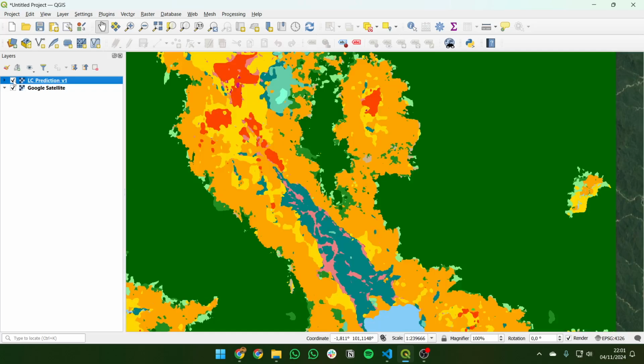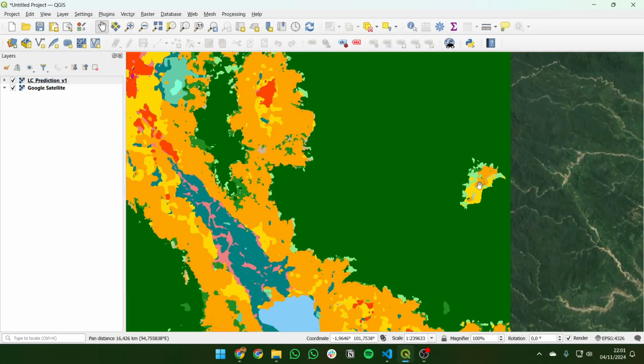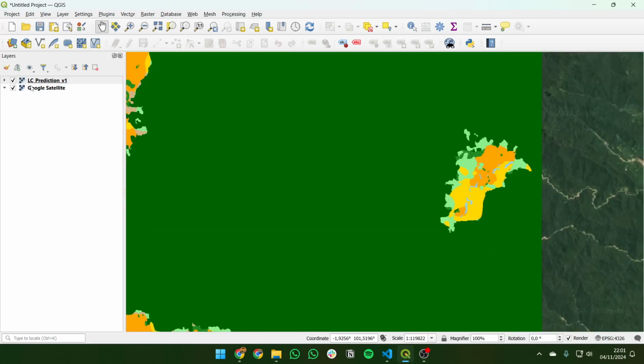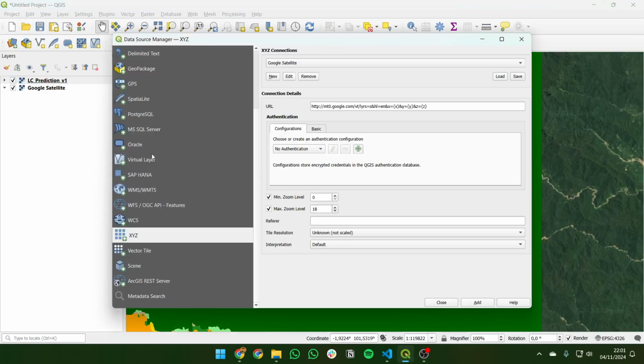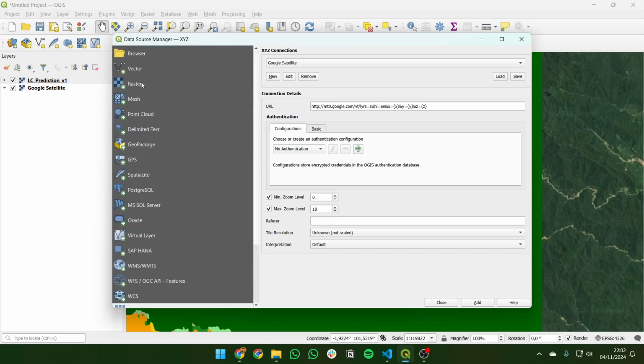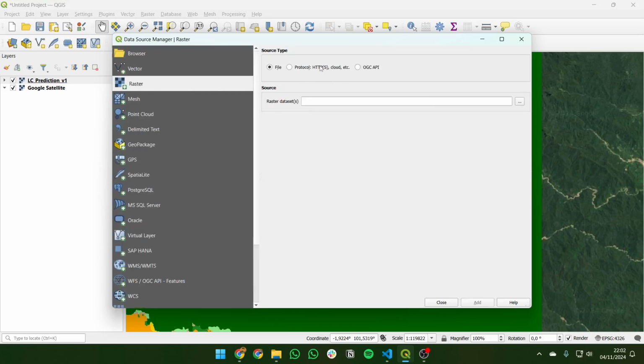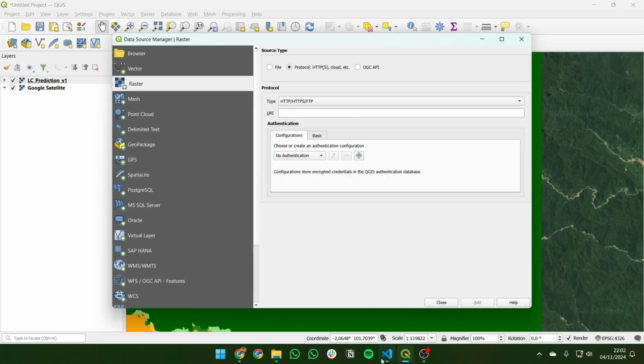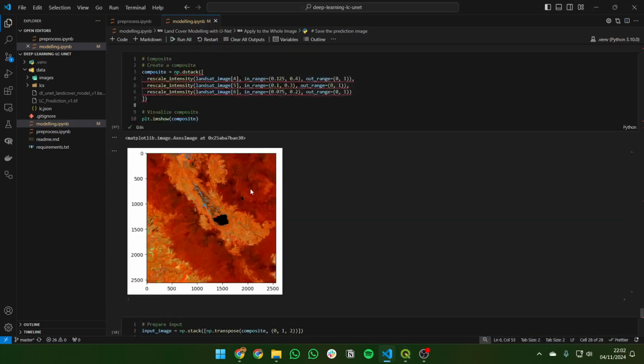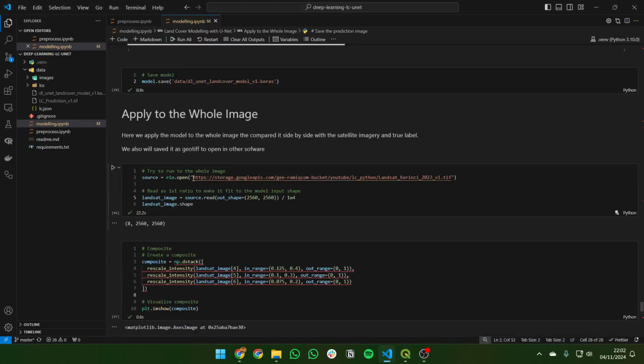But yeah. Oh, this thing looks weird. Maybe I need to show the satellite imagery one. Maybe I can edit it in the raster style. Here we go. You can load the URL in QGIS, if you don't know.